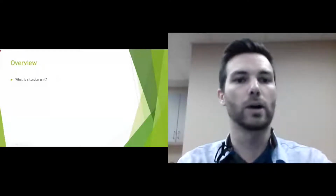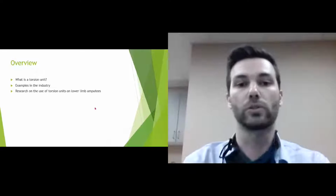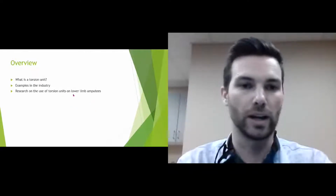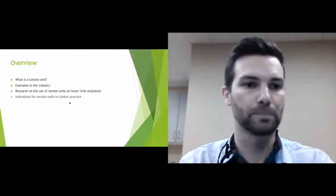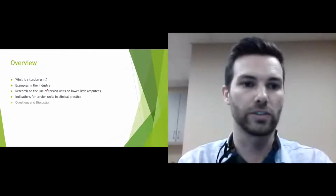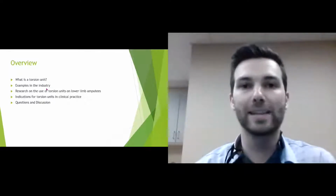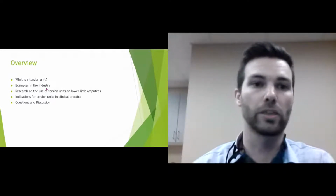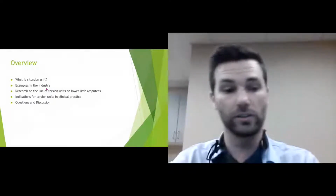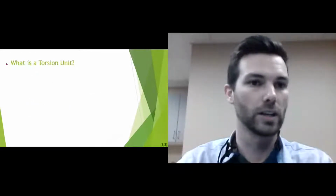So here's an overview. What is a torsion unit? We're going to be talking about different examples in the industry, so different types of torsion units from different manufacturers. We'll do a little bit of talk on the research and use of torsion units on lower limb amputees with about 5 or so articles that I go over. Indications for torsion units in clinical practice, which is the main thrust of our conversation here. And then at the end, I really want to open it up to questions and discussion based on what your experiences have been with torsion units with your own patients, or if you know nothing about torsion units, questions on that. So let's get started.